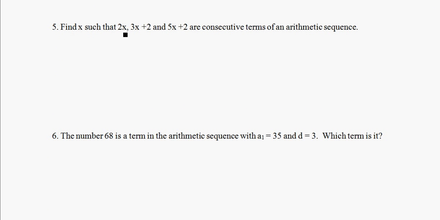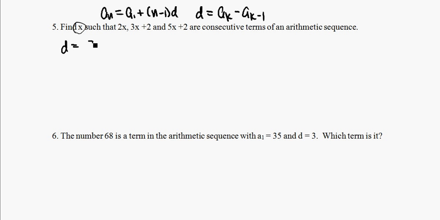Here we are given 3 terms of an arithmetic sequence, but it's written in terms of x. So we want to find the x value such that this is an arithmetic sequence. Well, our general term of the arithmetic sequence formula, a sub n equals a sub 1 plus n minus 1 times d, is not that helpful, but I find that this formula is very helpful, the formula for the common difference. Let's find the common difference of these two terms.